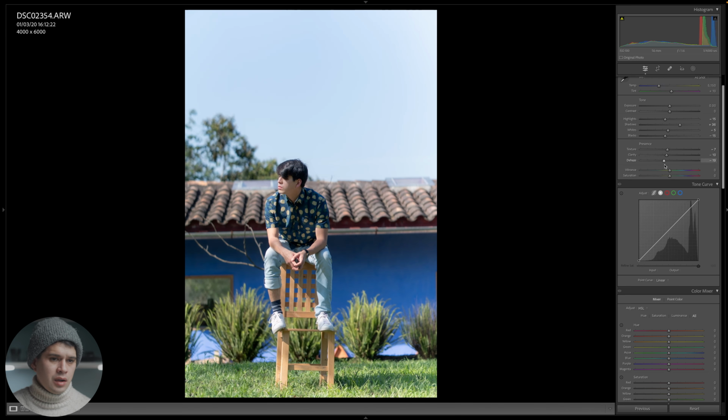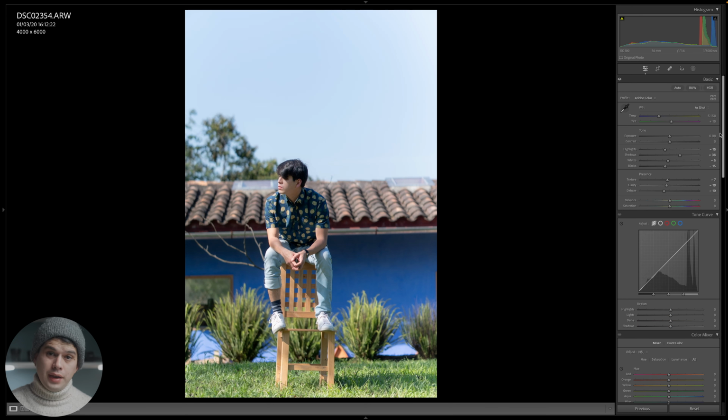So we don't want to go towards the extreme. This is ridiculous. Around the minus 20 is just going to be enough, just adding a little bit of glowing effect into the bright parts of the image and reducing a bit of the saturation on the colors. Okay, now we're going to finalize our exposure and contrast with the tone curve.